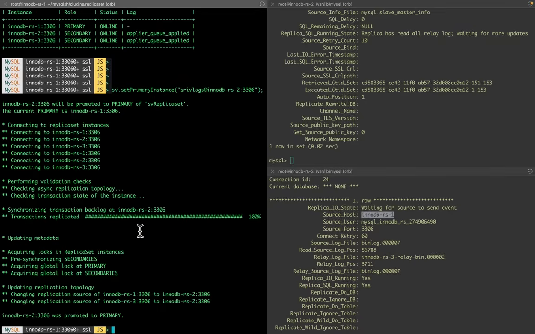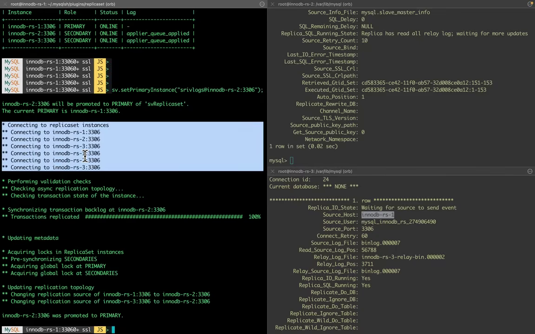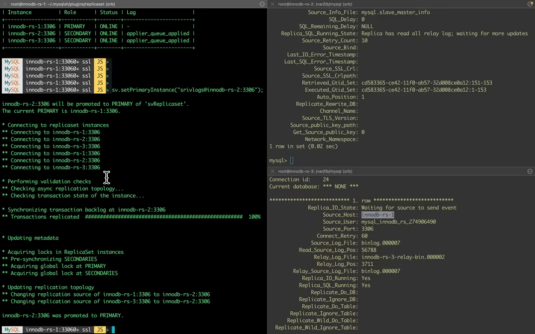This is what we need to make sure of: you have the same account name and the same password, so that these operations can happen with the same sri_logs account and that particular password. If you have different user passwords, it is hard to manage. It performs the validation checks, checking the asynchronous status, topology, everything, and finally it will do the promotion.